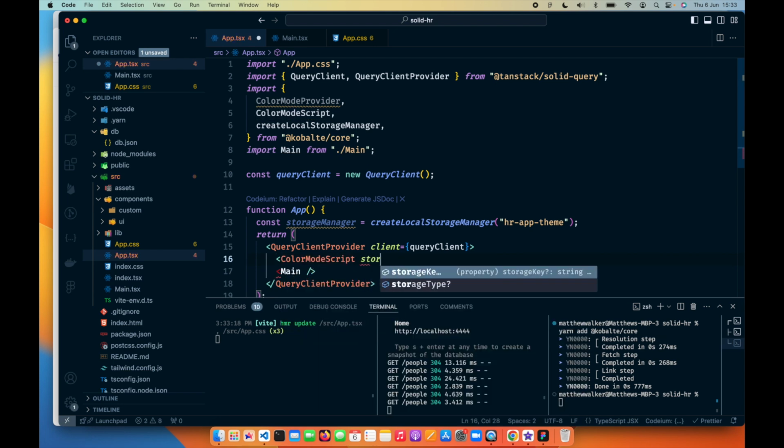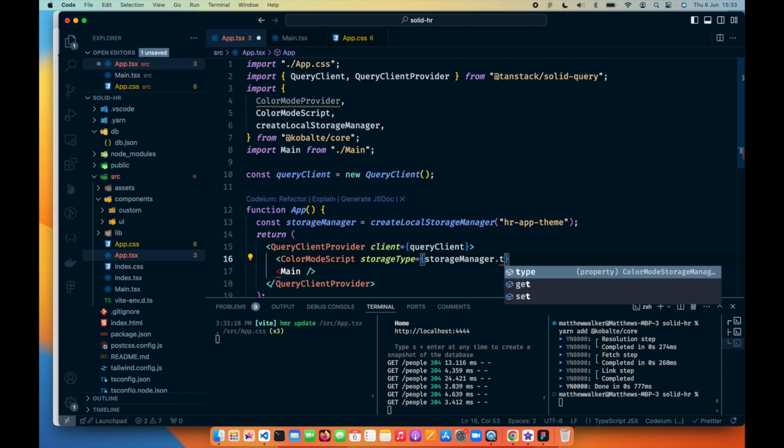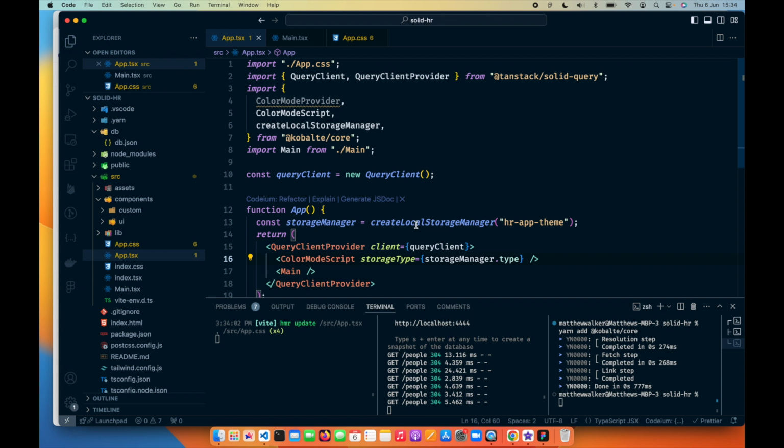And the storage type is just going to be storage manager dot type. So this just tells us what type of storage we're going to be using, and this is going to be create local storage.